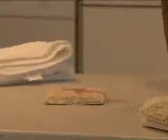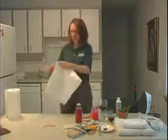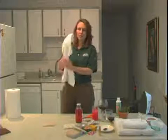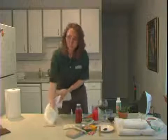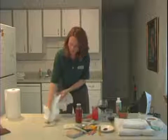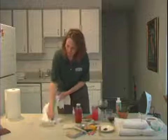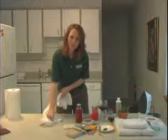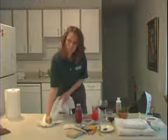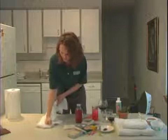Take immediate action. Okay, you've got the spill, take immediate action. First thing is to take a white towel, white cotton towel, and blot. Never scrub. Never, ever scrub. Blot. Look at what I've got just from that blotting right there. And just be patient and blot. Put some muscle into it. Just continue your blotting. Okay?